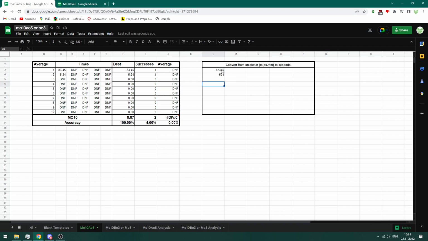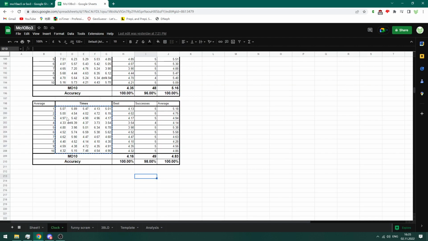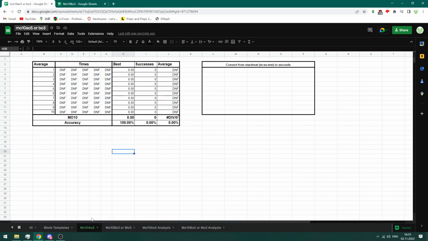Basically after you finish, you'd enter your times horizontally. So this would be one average, this would be a second average, and so on. Then after this all gets filled up, it'll show your stats, like it shows it as you go. And then after you finish, you'd want to copy these times over, and I'll just grab some times I had from an actual session I did.